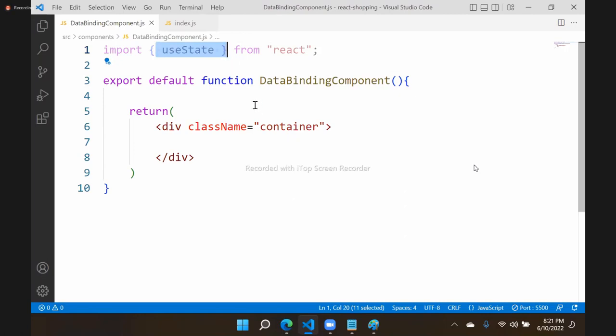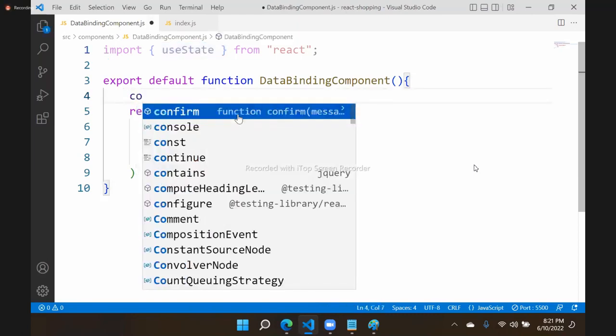Yesterday I told you that state is the memory where you can store a value and use it across a number of requests. If you don't use state, then what will happen? HTTP is a stateless protocol by default. To configure state, you need useState. So now we will declare a constant.